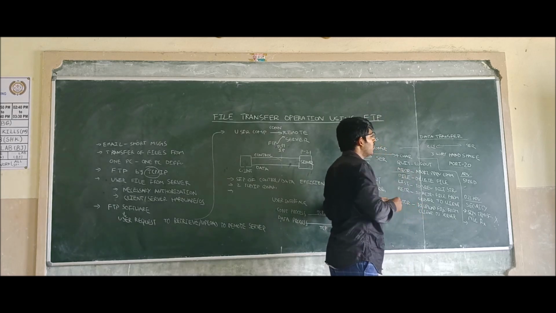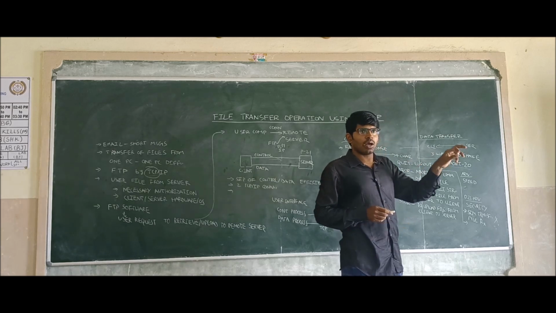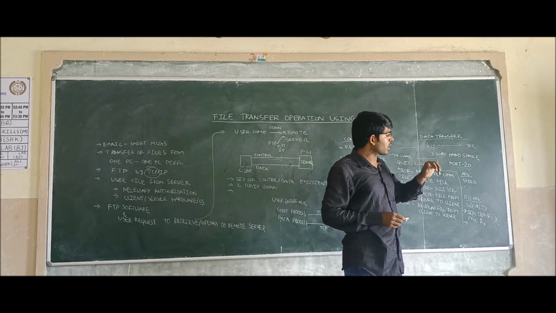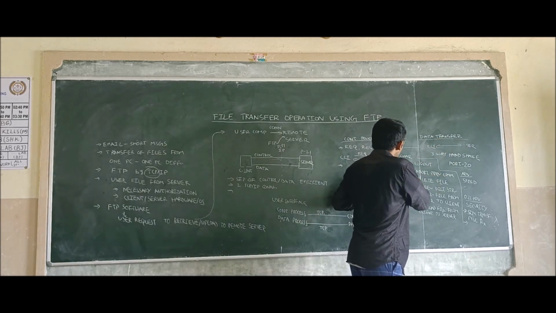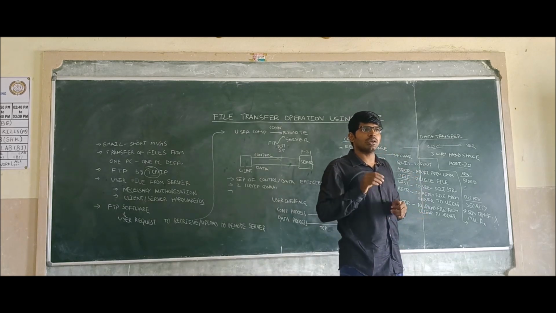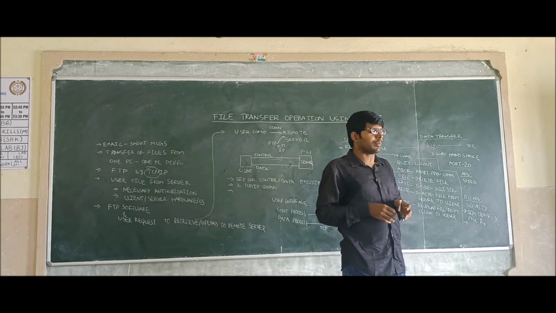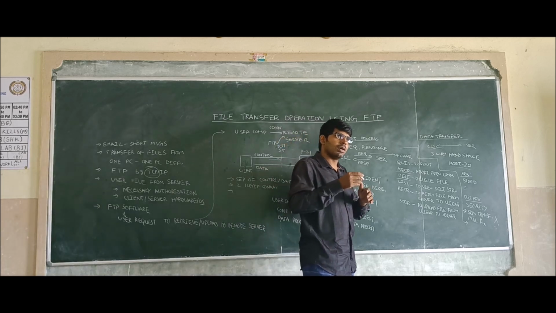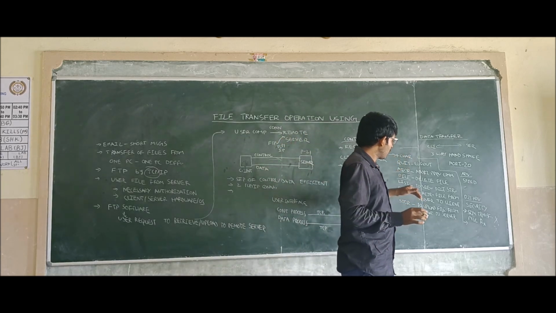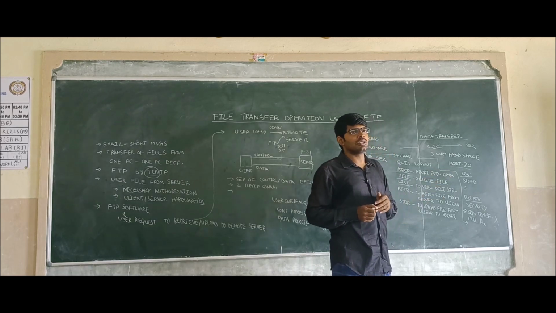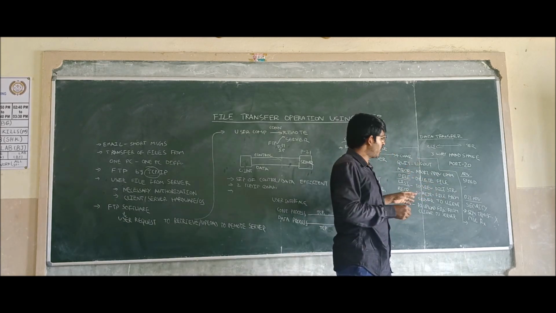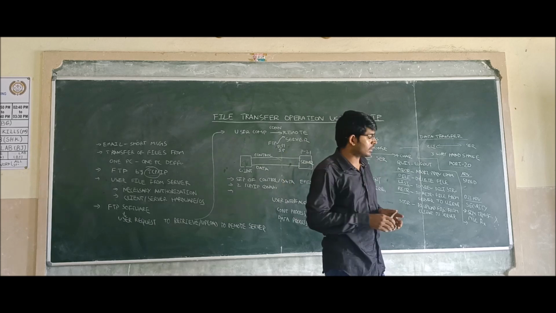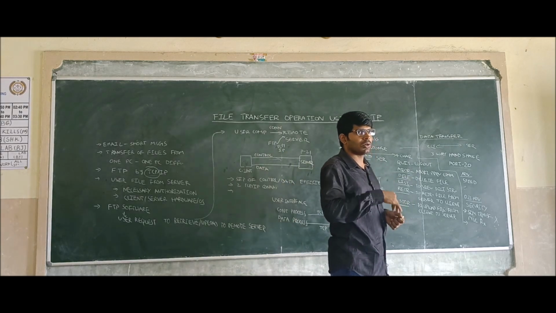When we use the command ABOR in the control line from the client to the server, it is requesting to abort the previous command. When we say DELE, we are asking to delete a particular file in a particular directory. To change the directory, we can use the CWD command and then delete that file from this directory. With LIST, if you want to see the different files in the directory, you can see them. And you can download the files from the server to the client, and upload files from the client to the server.